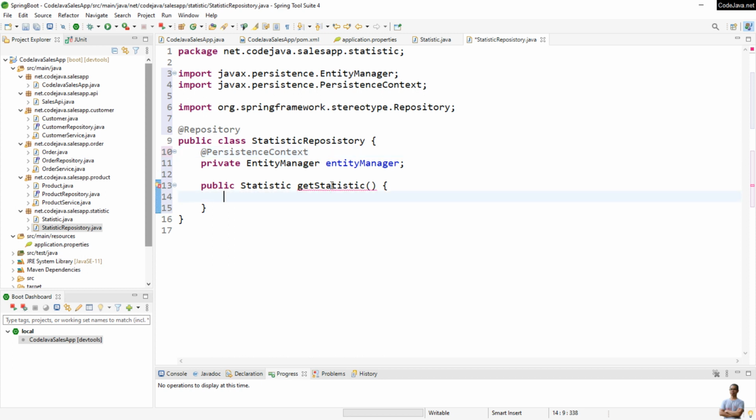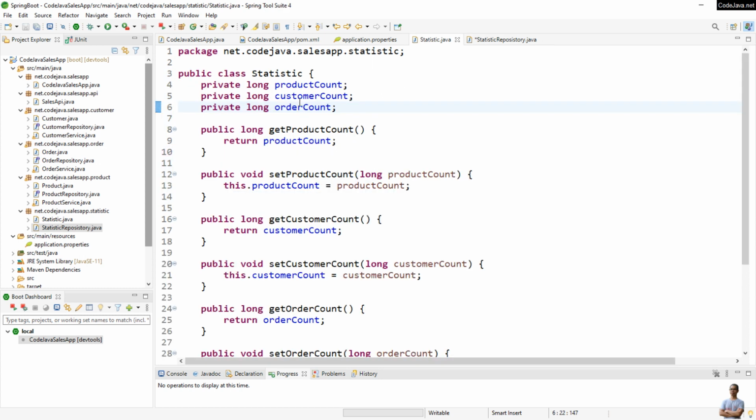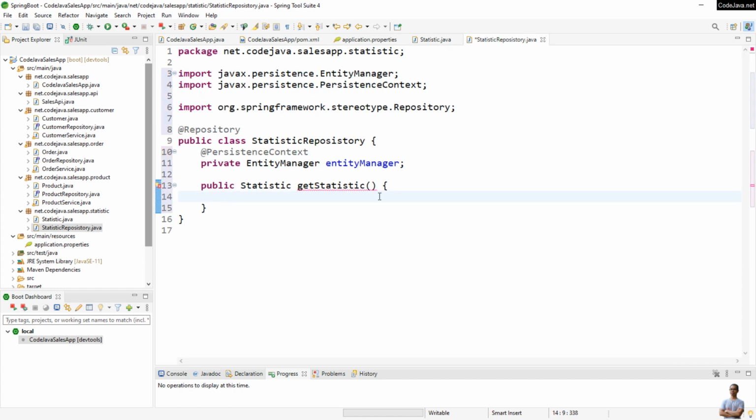Okay, and in the method getStatistic, now we need to run some select queries to select the total numbers of products, customers, and orders to create the Statistic object.